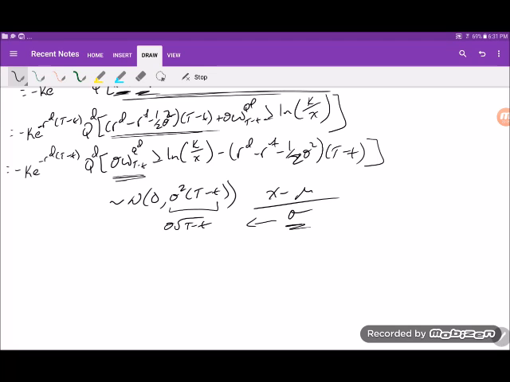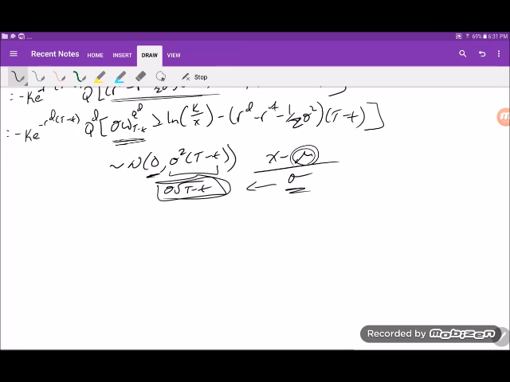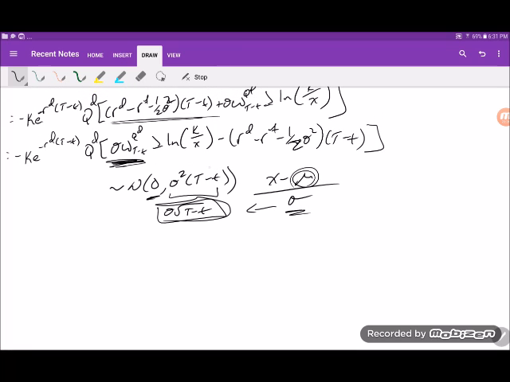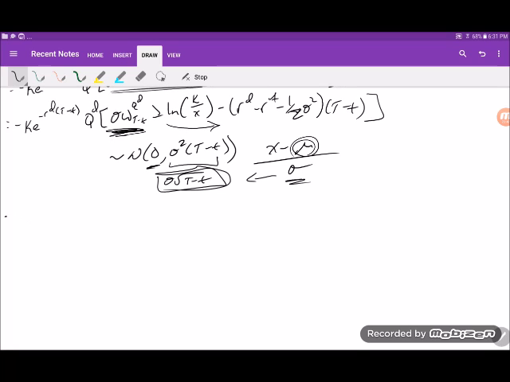So what did I have to do here to standardize it? I had to subtract the mean, which is 0, and then divide by this. So obviously I need to do that to both sides. So in standardizing this variable and likewise doing the same operations on this side, I will be led to negative K, negative r_d times the Q_D probability. And I'm going to call my new standard normal random variable simply gamma, greater than, and then again I'll have to do those operations on the other side.